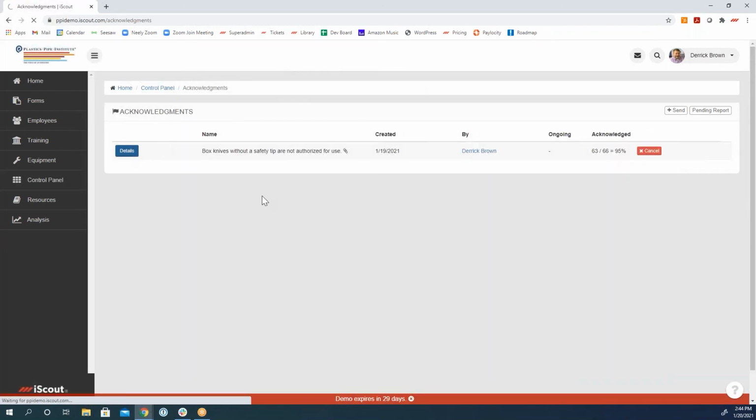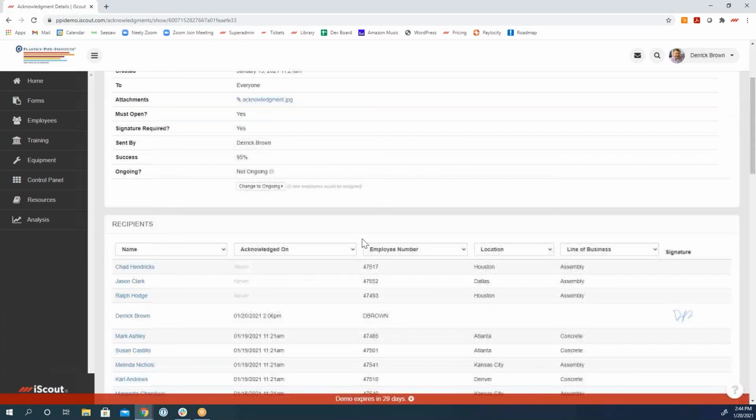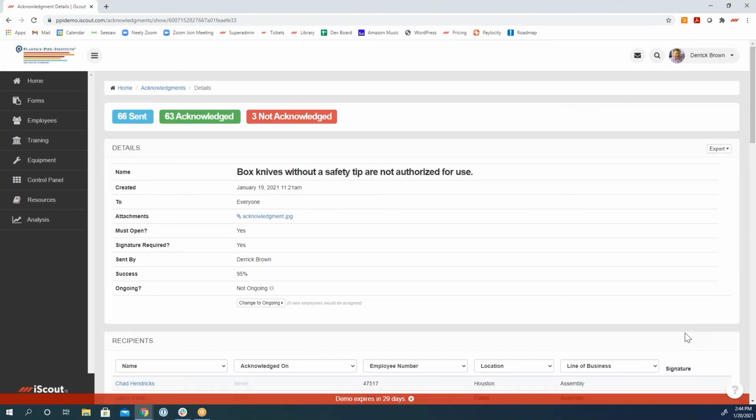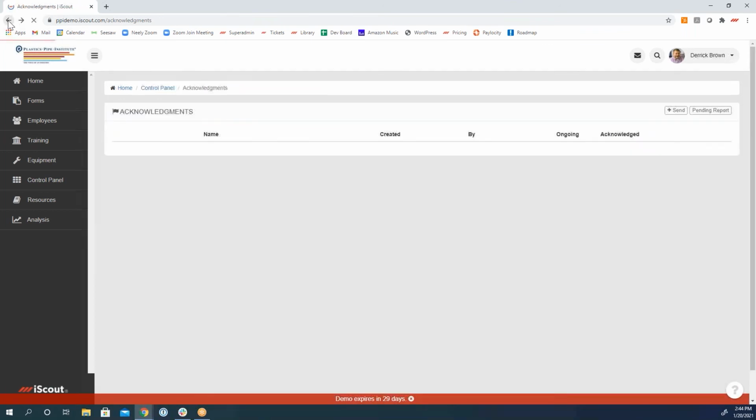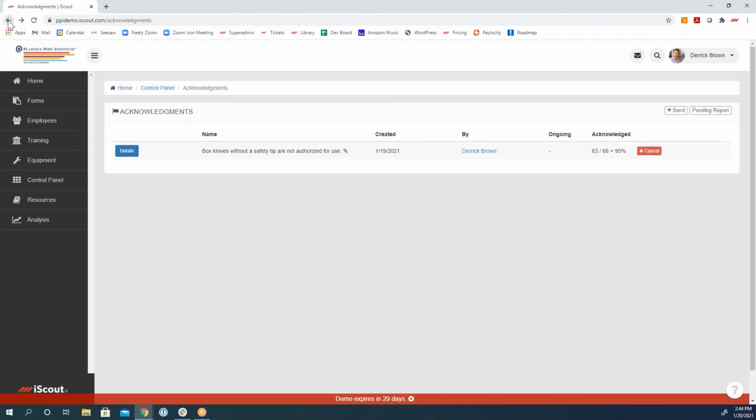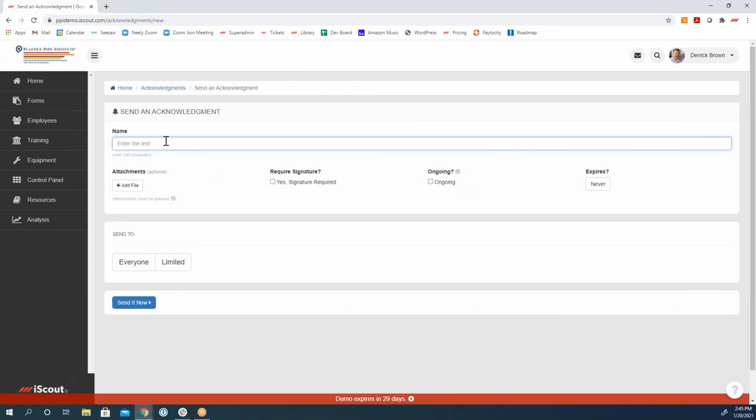This is that acknowledgement that we signed off on before. And this is just a place to gauge performance and who has and hasn't signed off. But I can push these out as needed, and it can be to predetermined groups. Maybe I have a policy change, but it's only reflective of our electrical team, and I just want to send it to that department, or I just want to send it to a certain location. I have the ability to send my message.